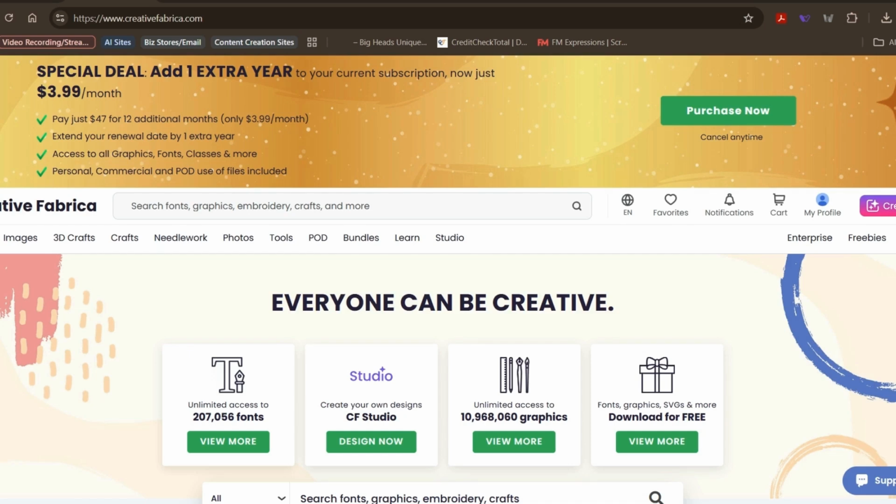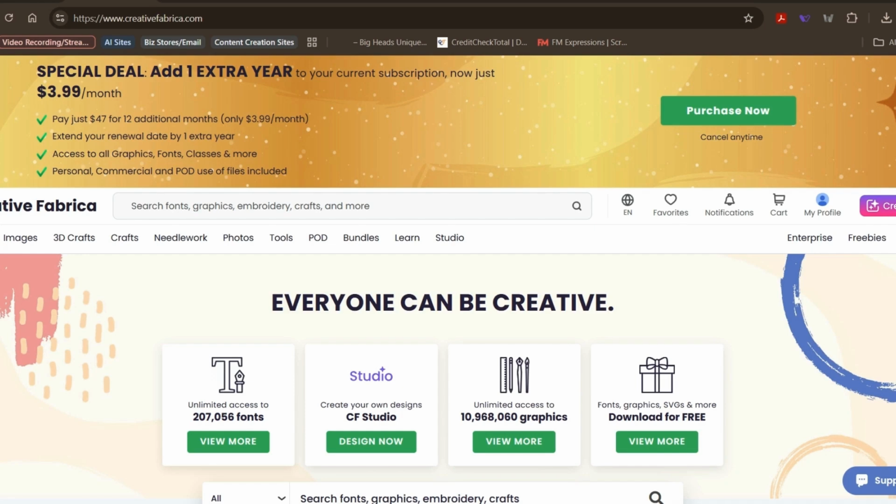Or you can go to sites like Creative Fabrica, like I mentioned before, or Canva actually has free templates that you can use in there, and you can just plug them into your planner. I'll show you how to do that in a minute, but now we're in Creative Fabrica and we just want to see what they have available.